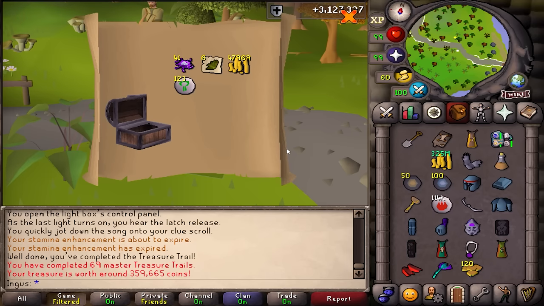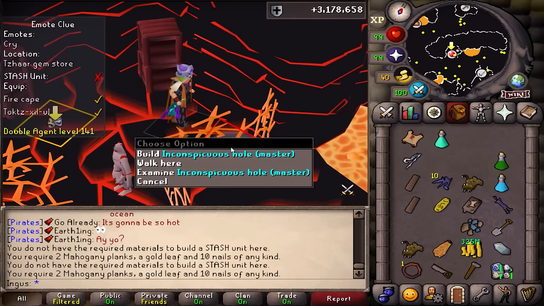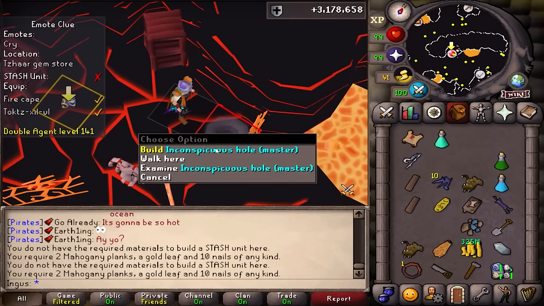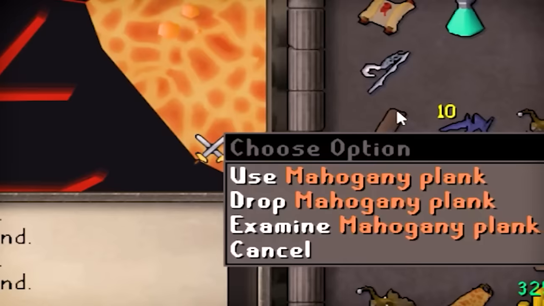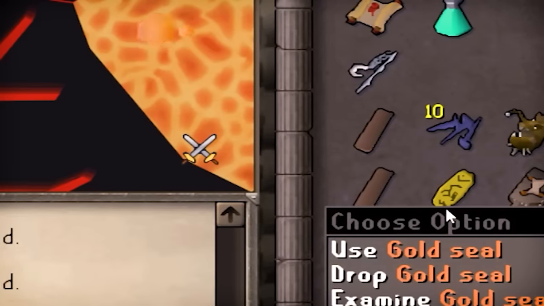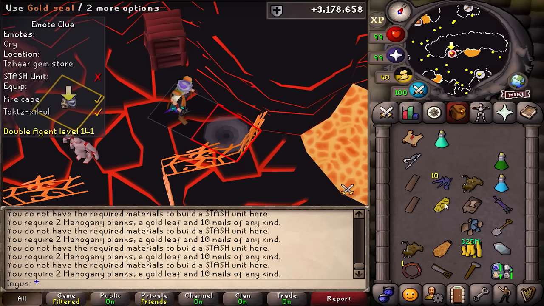Come on, 69. You couldn't give me it on 69. I feel like I'm going crazy, but I'm not. I'm trying to build this stash unit right here. Yep, you see it? Build. And it says you require 2 mahogany planks, a gold leaf, and 10 nails of any kind. Okay. 2 mahogany planks. Gold. That's a gold seal, isn't it?